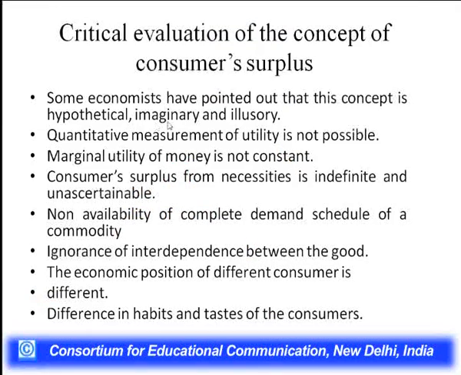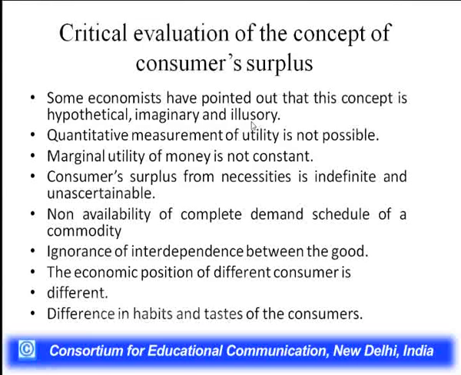Now, we will see what the criticism is against this Marshallian concept of consumer's surplus. Because it is based on the law of diminishing marginal utility, all the criticism which is there is mainly leveled against the law of diminishing marginal utility. So, what are these main points? Some economists have pointed out that this concept is hypothetical, imaginary and illusory.